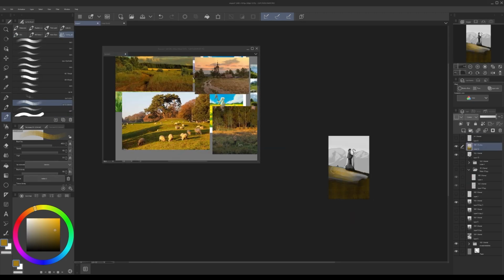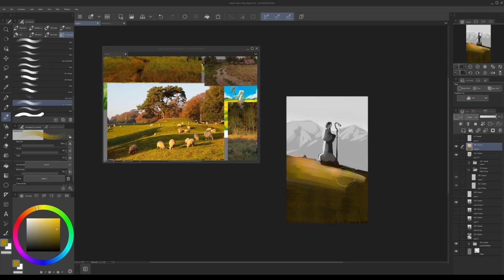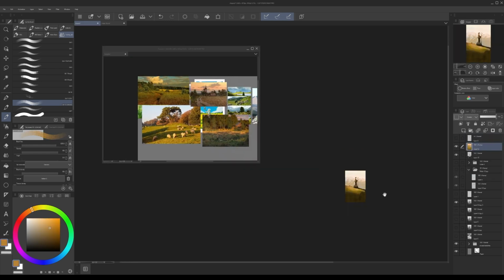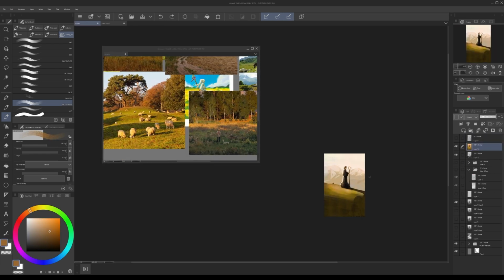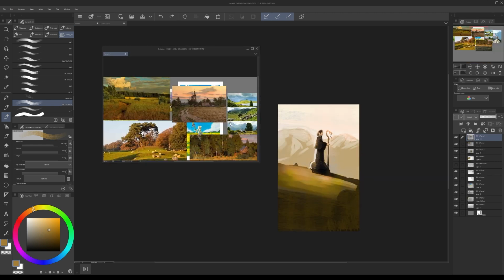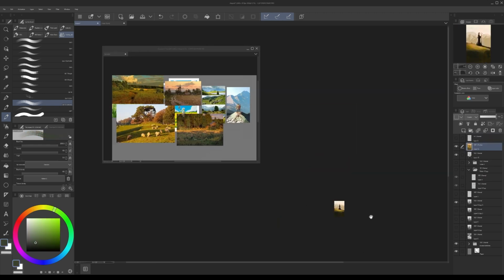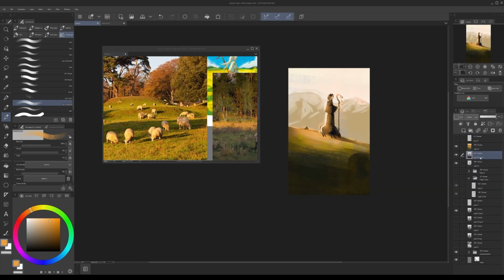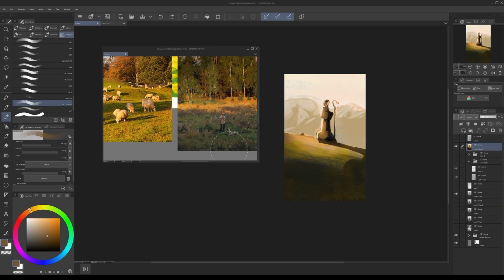This stage is also very messy, and really the goal is just to get some colors on the canvas. It doesn't matter if they're exactly right. I really just want the canvas to have some colors, because I often get lost looking at the grayscale image and get too stiff with my process. So instead, I paint in some loose colors here.